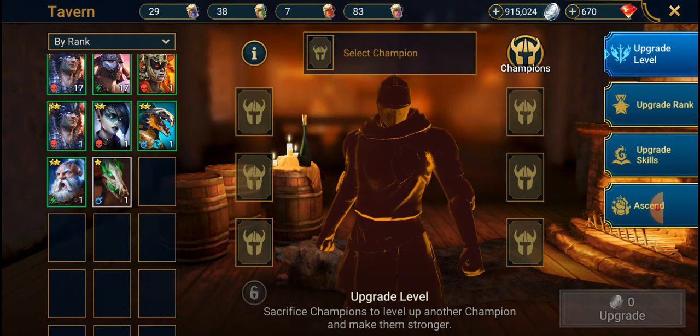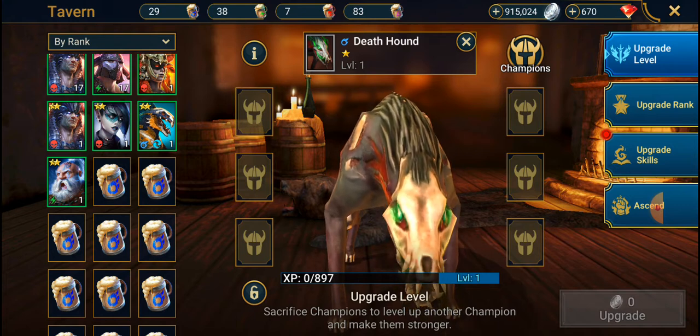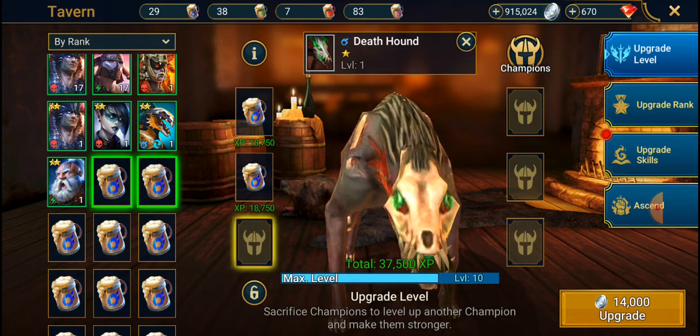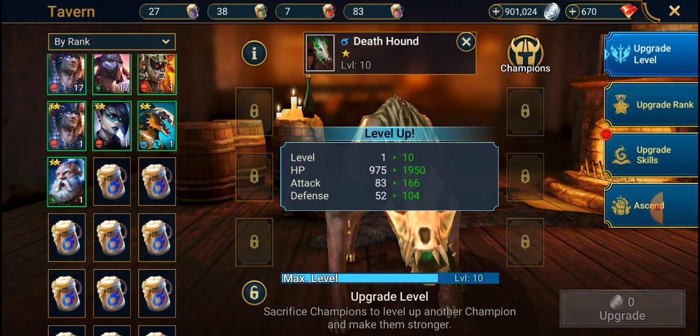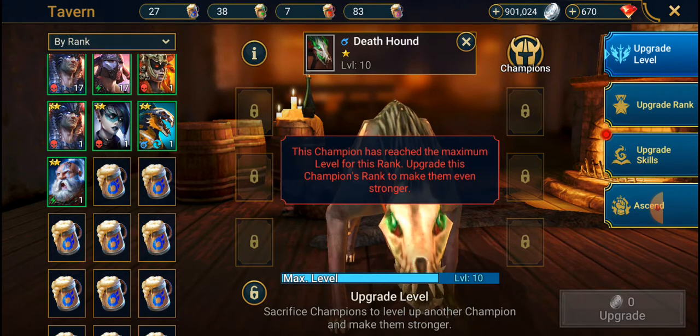Now, if you level him up to level 10, for example, I'm going to do that right now. I got him to 10. See, look, now he's level 10, and look. I tried to put another brew. Look, cannot complete this action. This champion has reached the maximum level for this rank.